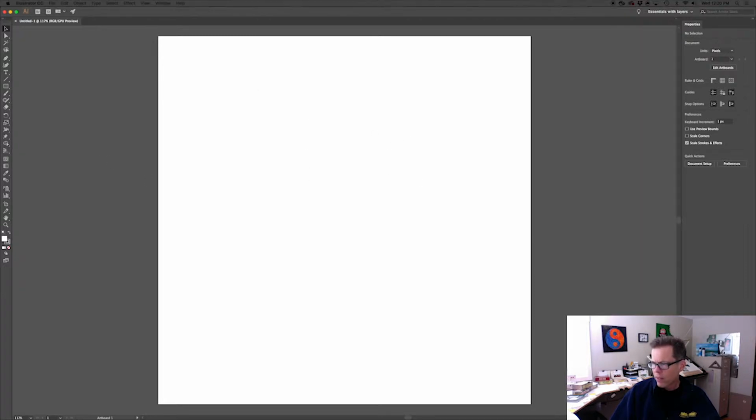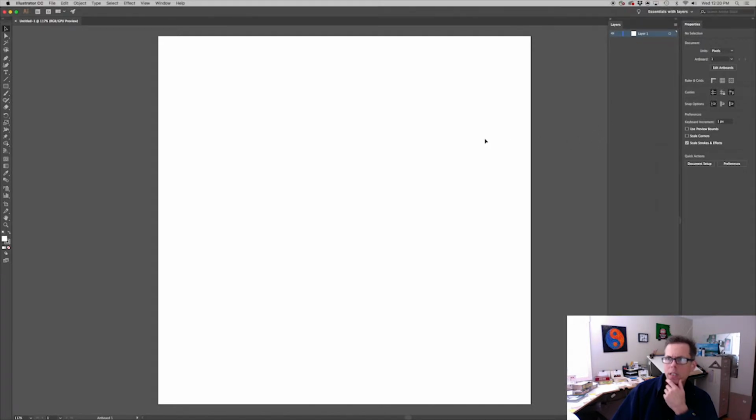So a couple of things that we want to do first is notice my workspace right now. All I'm really interested in using is the Properties panel and the Layers panel. The Properties panel is fairly new in recent versions of Illustrator. And at first I wasn't a fan because the first time you have to try and learn something, it's always new and it slows down your workflow. But I do highly recommend exploring and using the Properties panel because it really is an improvement.